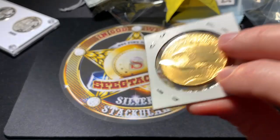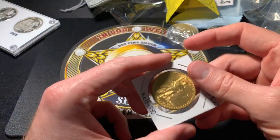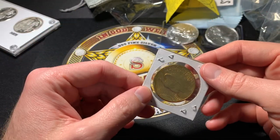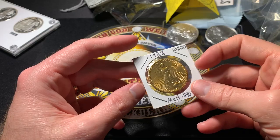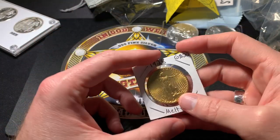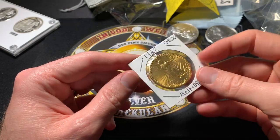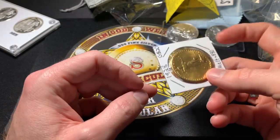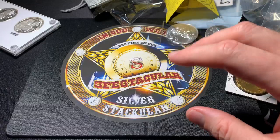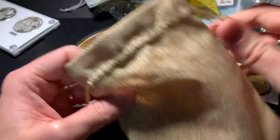I love this gold - it feels so good, so heavy. It's funny - if you haven't had a big gold coin in your hand, I really hadn't had a larger gold coin in my hand until recently, maybe last year or so. It just feels heavy - there's a real heft to it. It's around one ounce or actually a little bit over technically, and it's easy for it to slip out of your fingers because it just topples over.